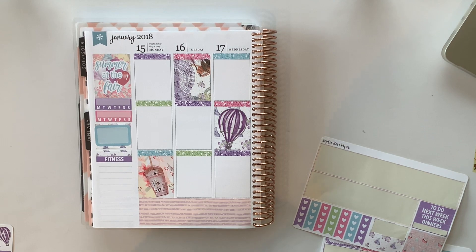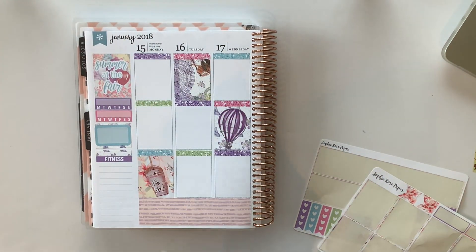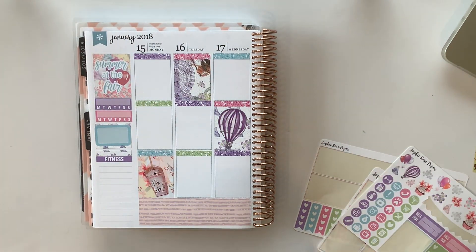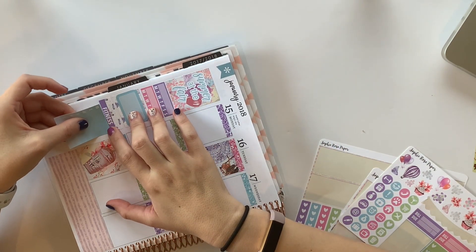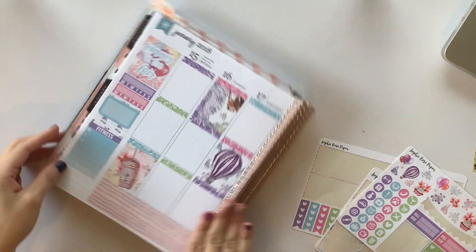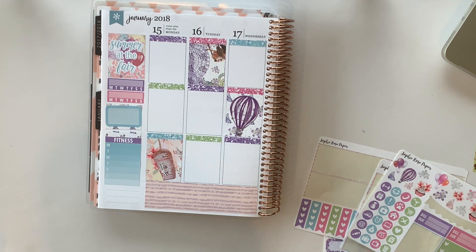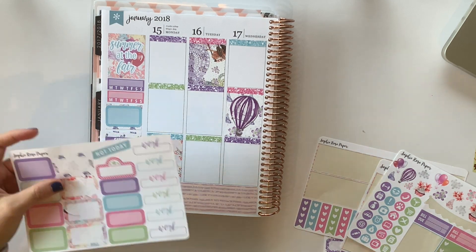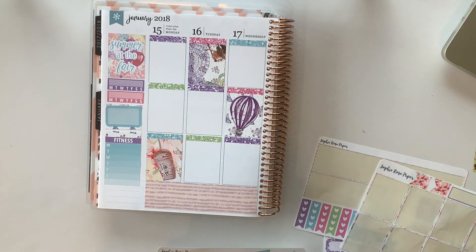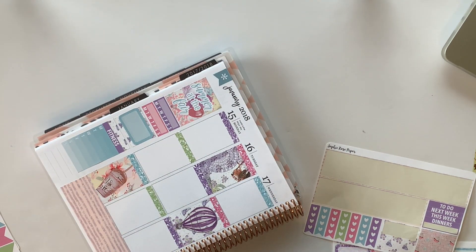She has a heart checkbox there — Alyssa, there are no hearts! Oh wait, there is one. I was like, wait a second. Everything's hiding from me because I don't know this kit format, so I don't know where anything is. Now what? We're going to just leave that blank there for now because I don't really know what to do with it.